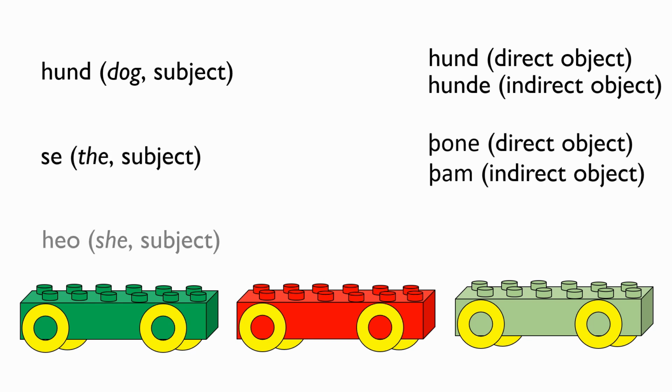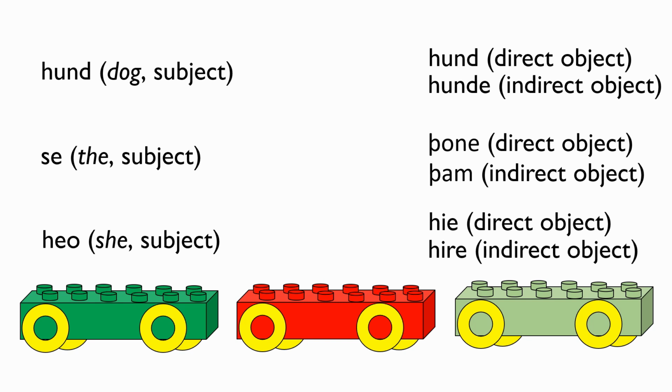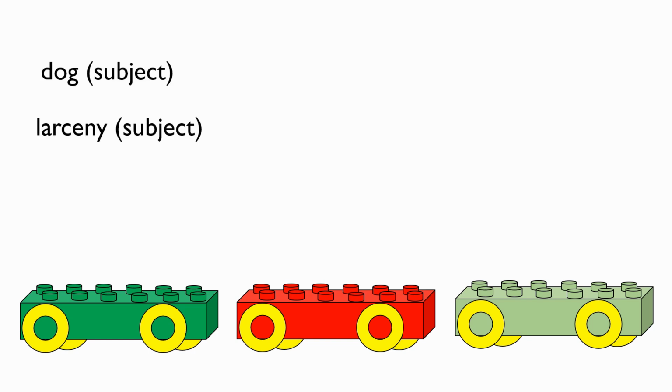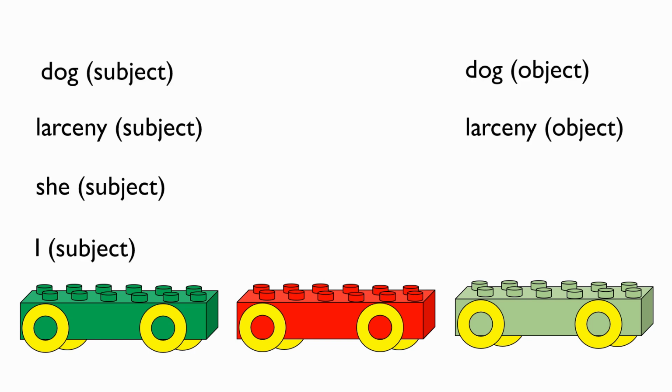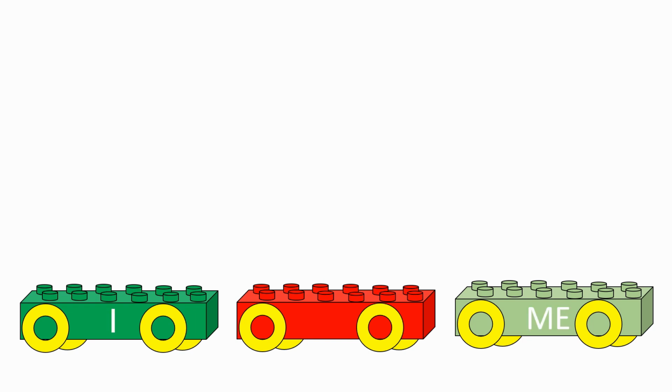Subject nouns looked a little different from object nouns, and there were other noun forms for possessives, indirect objects, and occasionally other things. Nowadays, though, nouns stay the same no matter where they live, but pronouns, being as resistant to change as they are, still take different forms depending on where they appear in the sentence, as you can see here. And this is why teachers and parents have been correcting people for generations.